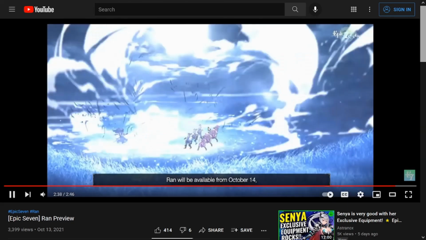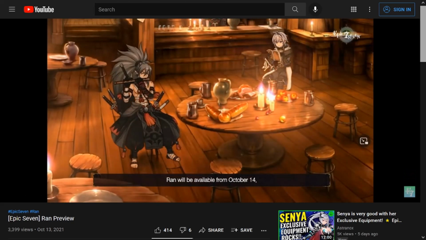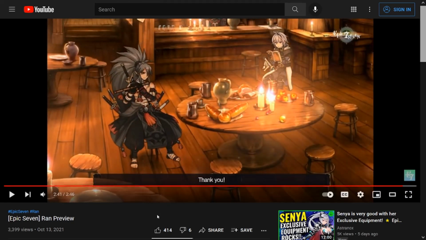At first he didn't convince me, but his kit is kind of insane, and that's why we're gonna pull for him. But that's gonna be it for the first look, previewing Ran. Let me know your thoughts in the comment section below. Are you going 121 for him? Are you gonna skip him? I highly recommend that you don't skip this unit. He does look kind of insane, especially the skill kit looks insane.